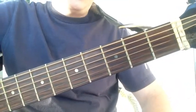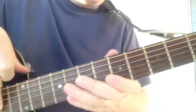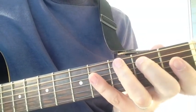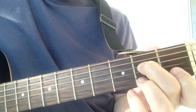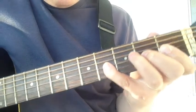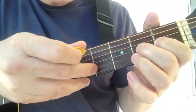Now let's introduce the scales. Here at the head of the neck with open strings, it will look a little bit like a D form scale. You can either hit this B note like you would in a D form, or you can let it ring open with that B string.